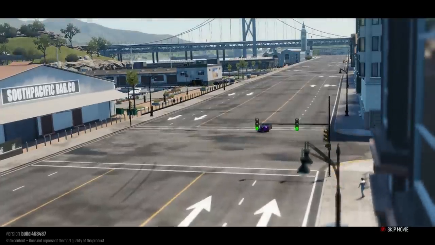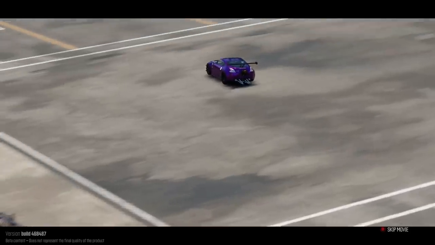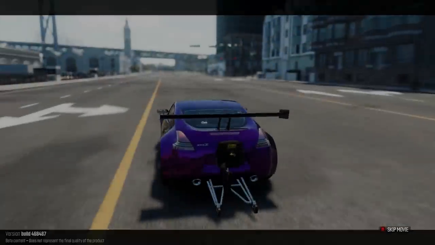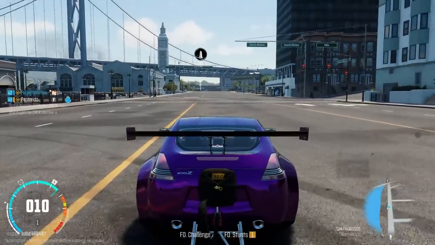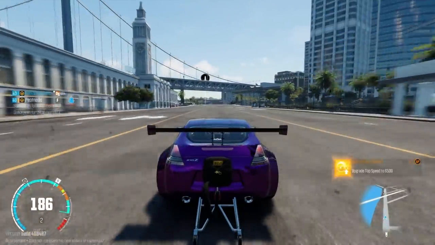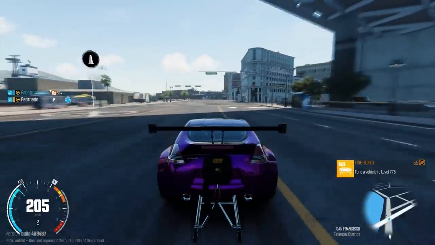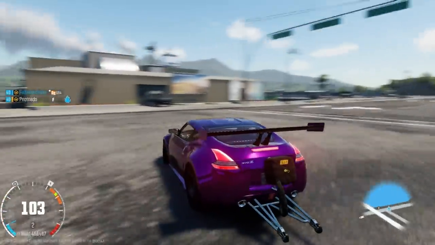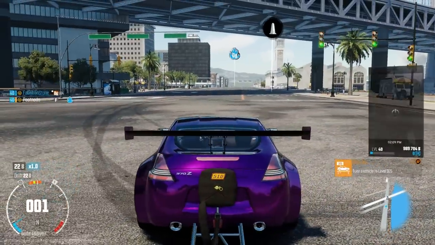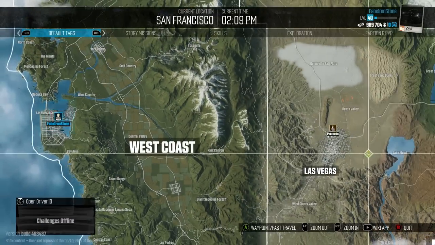So, let's go crazy, shall we? Man, this car. Okay, so what's up next? Oh, I'm still customizing. I can't change gears. There's not a whole lot of customization options. Well, I guess that's not true, but there was never a whole lot of options.